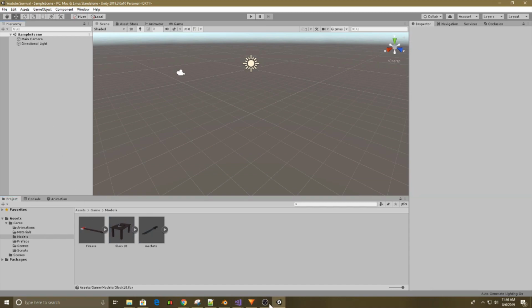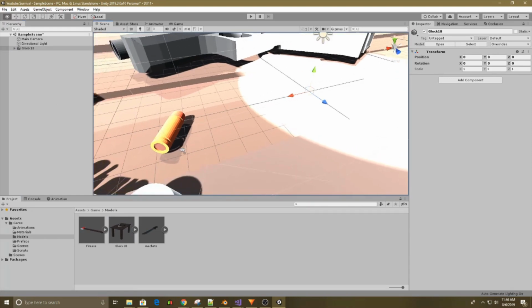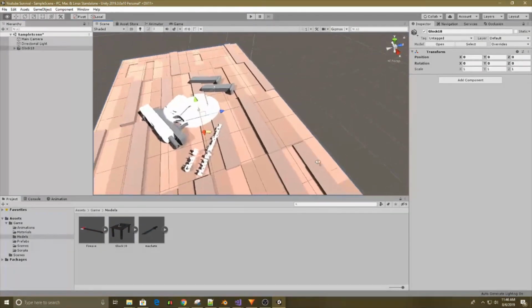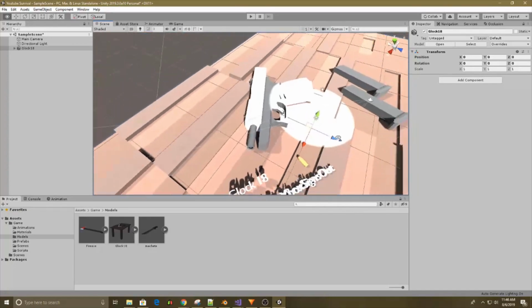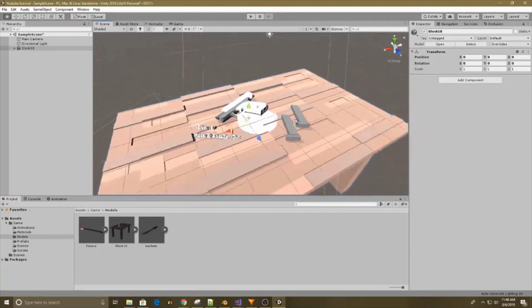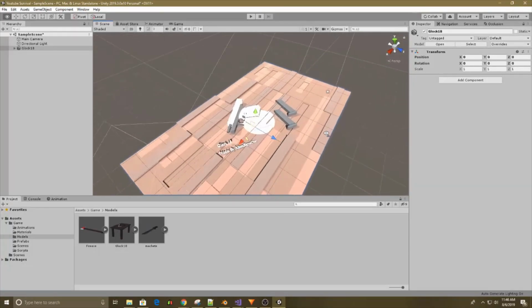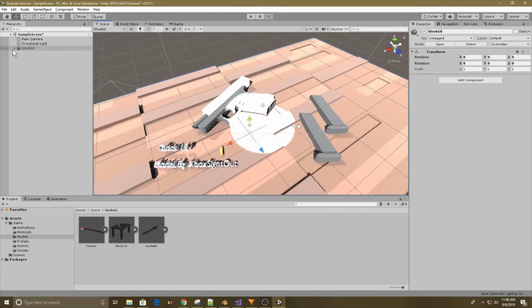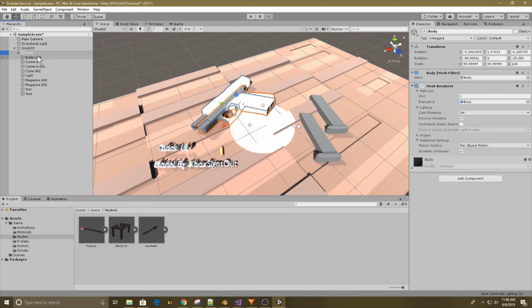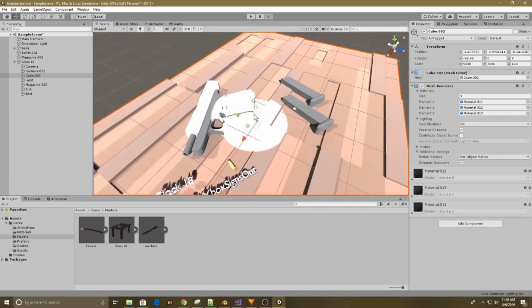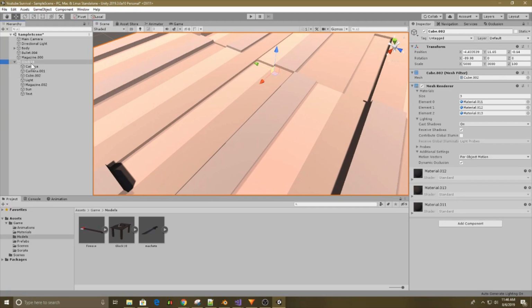So let's quickly set up all of these prefabs. What we're going to do is drag in our Glock 18 model, and we're going to make some edits to it. It shows up like this. It looks kind of weird because it's the way I modeled it. So let's fix it up. Let's right click and hit unpack prefab. All we need from here is the body, the bullet, and the magazine. Let's drag those out. Everything else is just done.